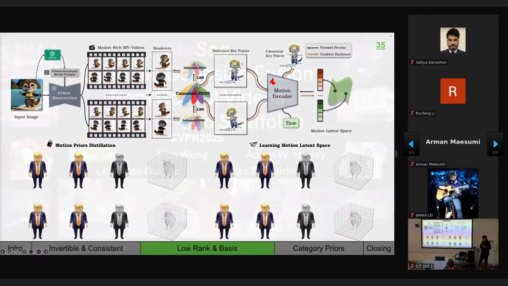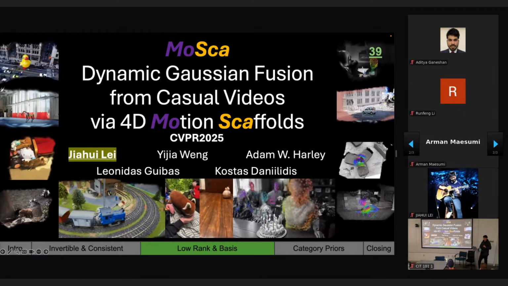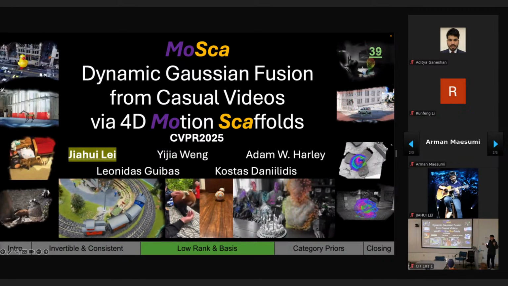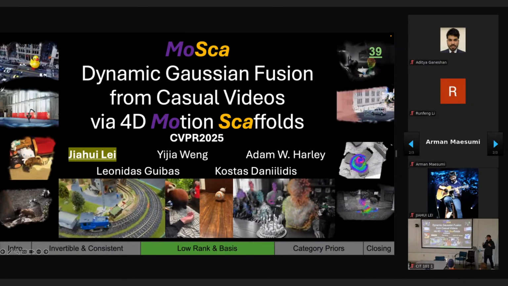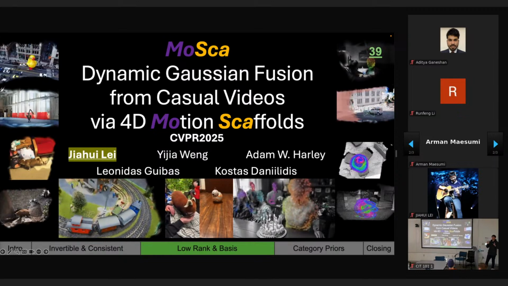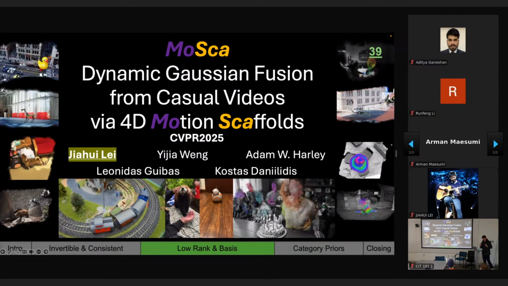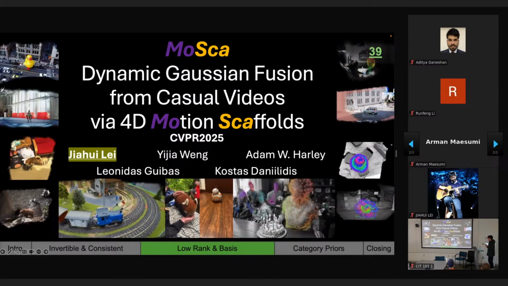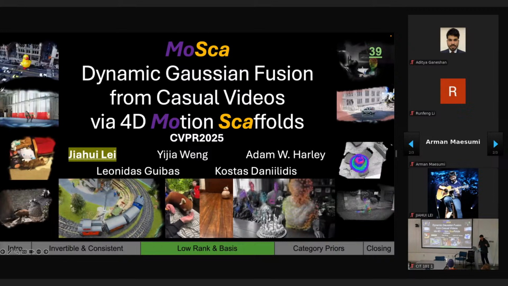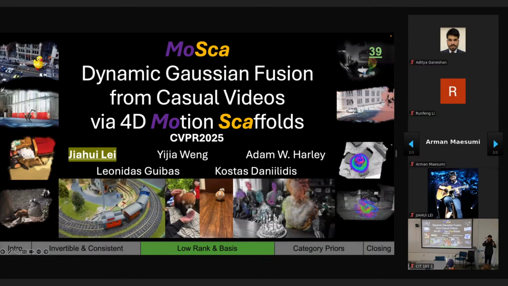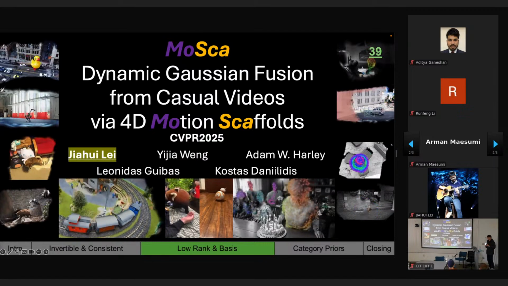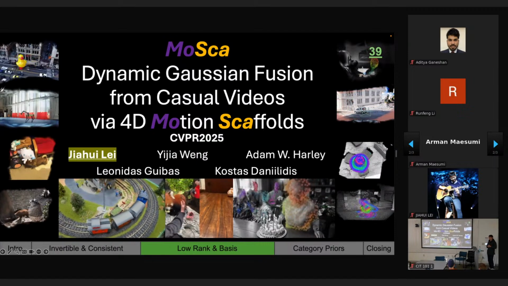Okay, so previously we discussed how we use this global motion basis to either reconstruct a dynamic scene from multiple videos, or generate an object while still supervising from multiple videos generated from a video model. Note that the previous methods all depend on multi-view videos, because the initialization of the motion basis is not very easy. You need these multi-view stereo cues to constrain this optimization.